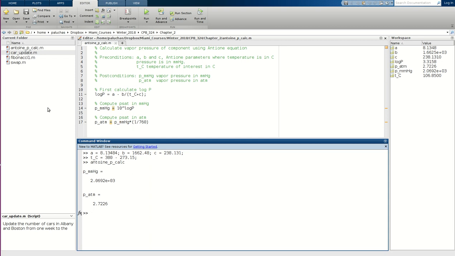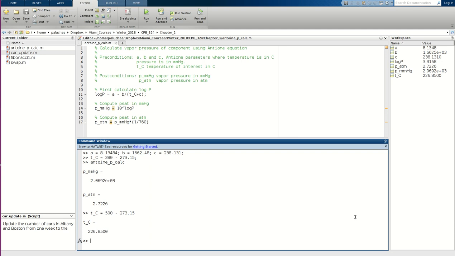One nice thing with scripts is that the second problem actually asks a what-if scenario. Does vapor pressure increase or decrease with increasing temperature? The nice thing with my script is I just need to go back and update my temperature. Maybe let's make this 500 degrees. I'm not going to suppress the output so I can make sure I'm within the range of that Antoine equation. That would be 226.85 degrees C, and the Antoine equation says it goes up to 243.1.